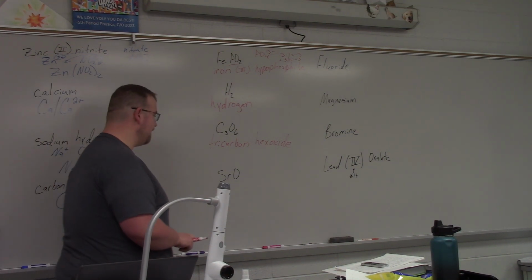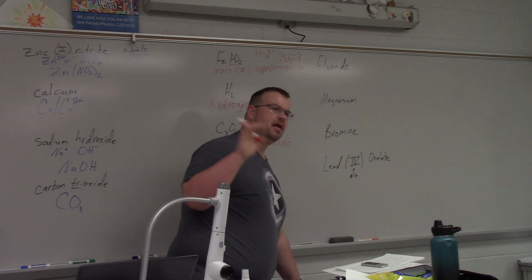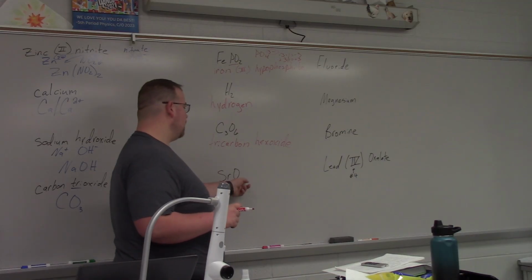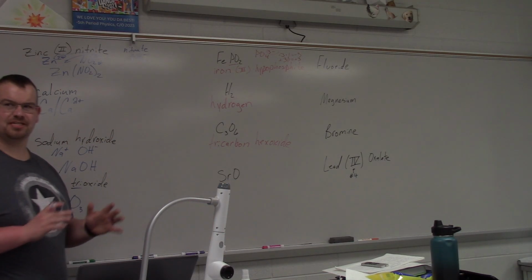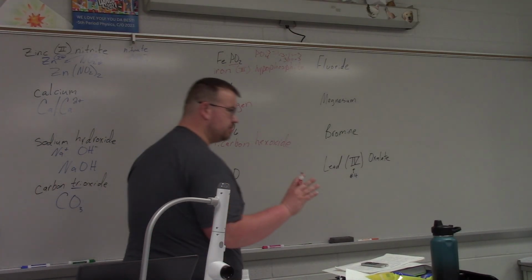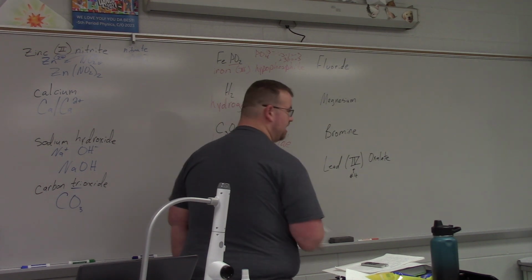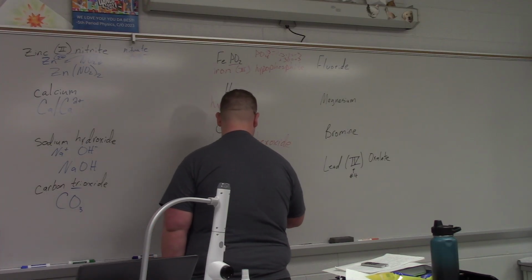Done. All right, next up, strontium and oxygen. 2 elements, no overall charge. Move down, identify the type of bond. Strontium is a metal. Oxygen is a nonmetal, so it's ionic. So I have to look at strontium and determine, is it a transition metal? Strontium is not, it comes from the second column. Since the second column has a fixed charge, I just name the ions. Strontium oxide.